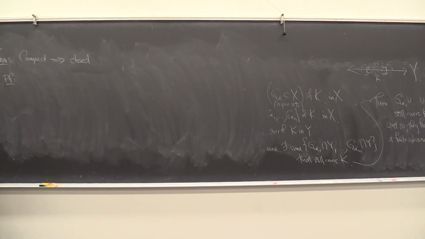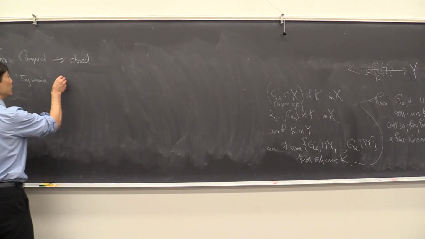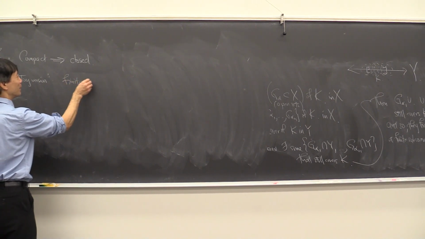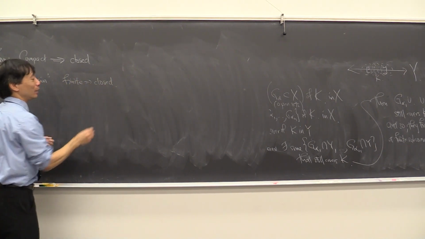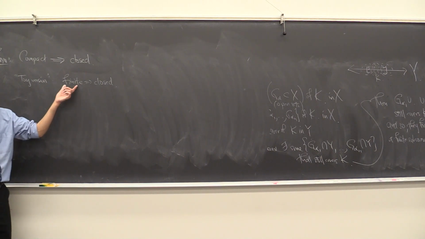Okay, so the proof goes like this. Actually, let me give sort of a toy version. This illustrates a strategy that you want to use when you're proving facts about compact sets, which is to try to show it for finite sets first, but do it in a way that can extend. So we're going to show finite implies closed.